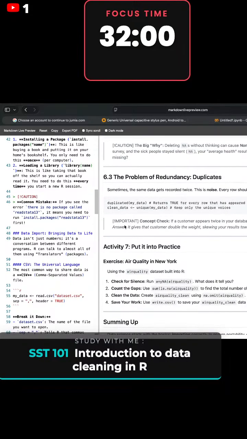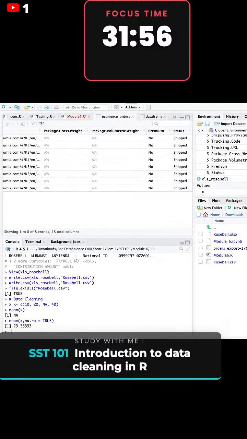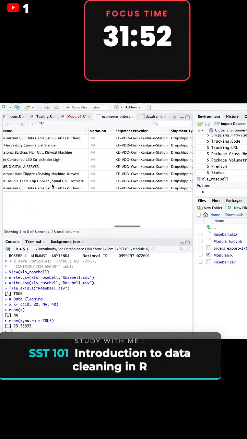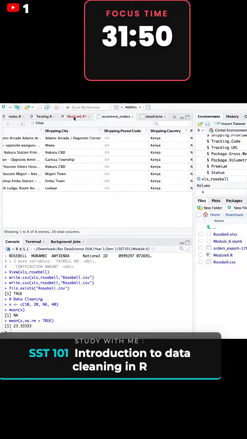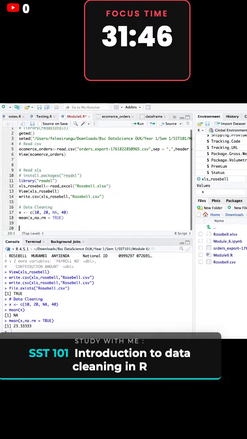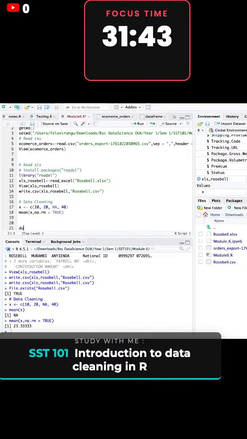Then the other part is to remove duplicates. To remove duplicates, you use the duplicated function. Then you input your data.